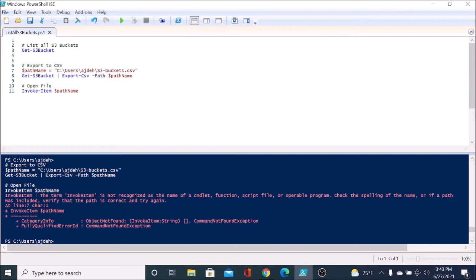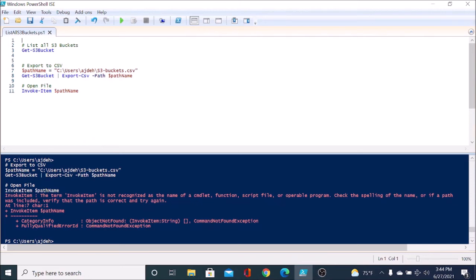I'm going to walk you through how to export a list of all S3 buckets to a CSV file using PowerShell. This command is really a great way to understand what S3 buckets are in your environment and allows you to audit from there. Heads up, you will need to install and configure AWS PowerShell tools for this to work. So I'll link to a video of how to do that below. All right, let's walk through it.